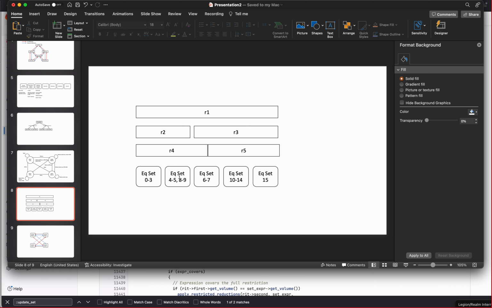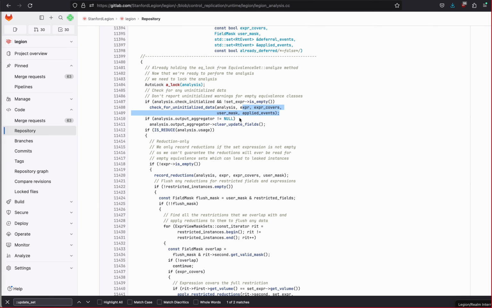Similarly, if you're doing read-write, we issue warnings, but if you're reading only, we issue an error today. And that's occurring right here with this check for uninitialized stuff. So if your analysis is being asked to check for initialized, which most of them are, in fact, like the update state one will always check for initialized, right?